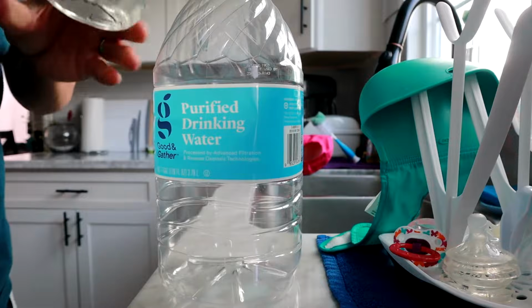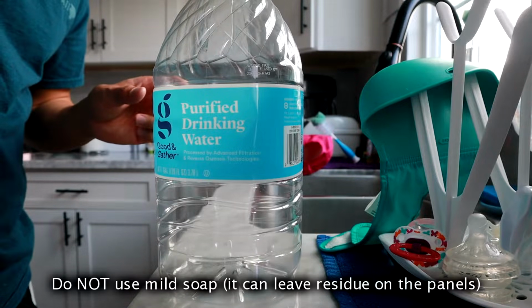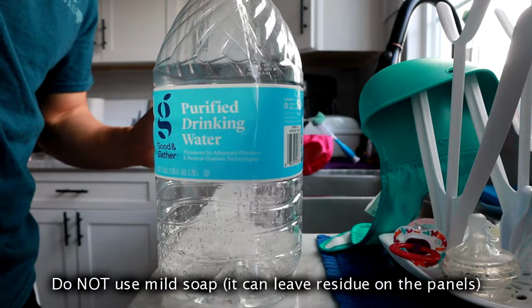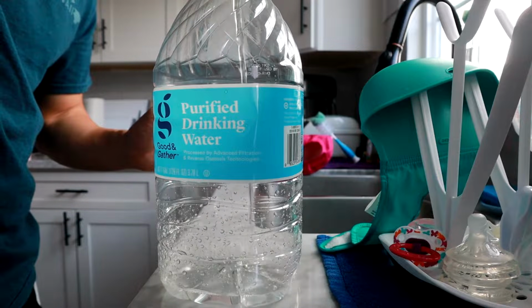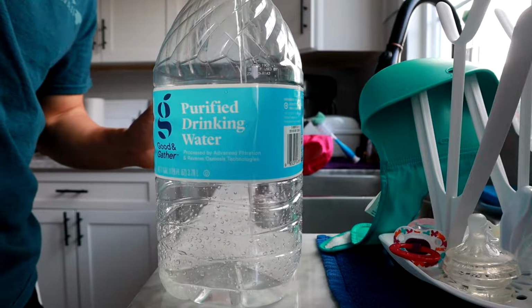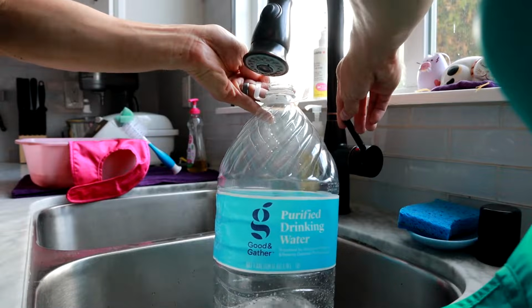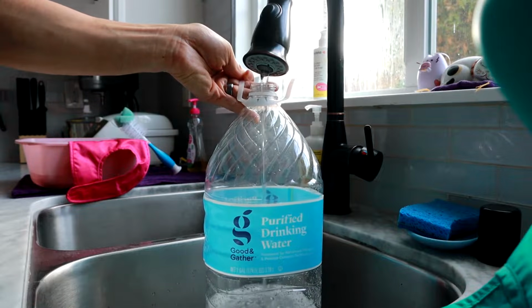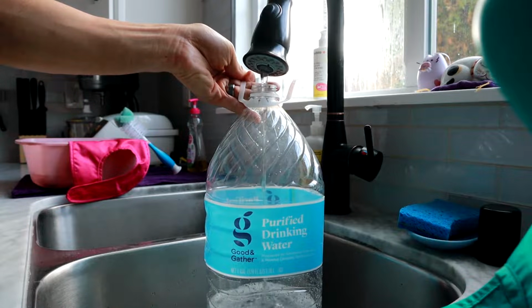So first thing you want to do is go ahead and get white distilled vinegar, and you're going to mix that with tap water. You want to do that in 8 parts water to 1 part vinegar. So a 1-gallon jug is enough for my 13 400-watt panels. Obviously you're going to adjust it to however many panels you have on your roof.